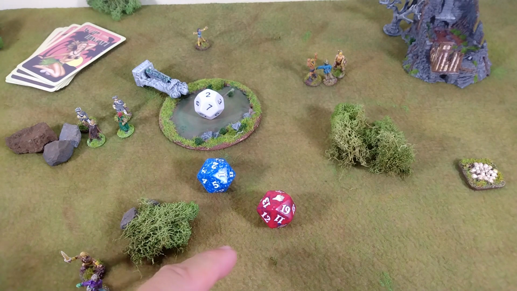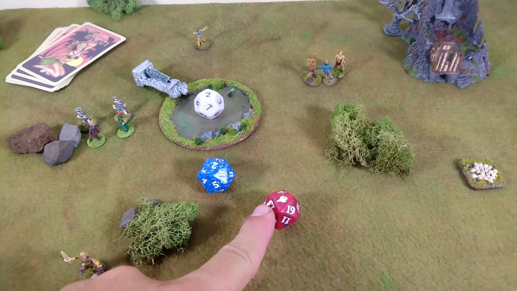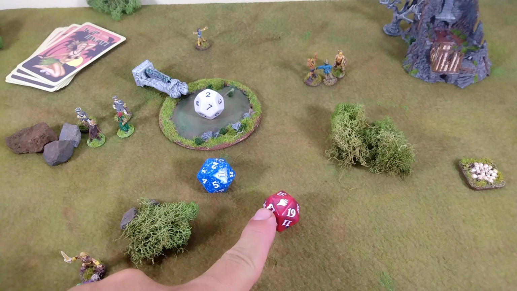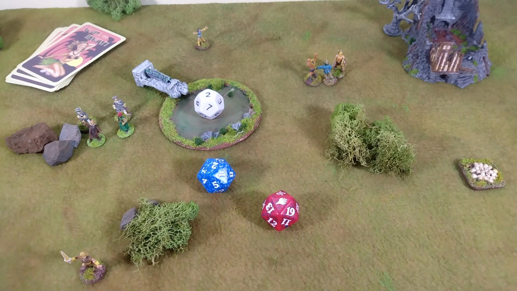All right, this is what we needed. This special symbol is a 20. That means that we do an extra 5 points of damage. This counts as a 25. Well, I mean, we beat it too, so we were going to kill him anyway. But that is one less swamp zombie we have to deal with.